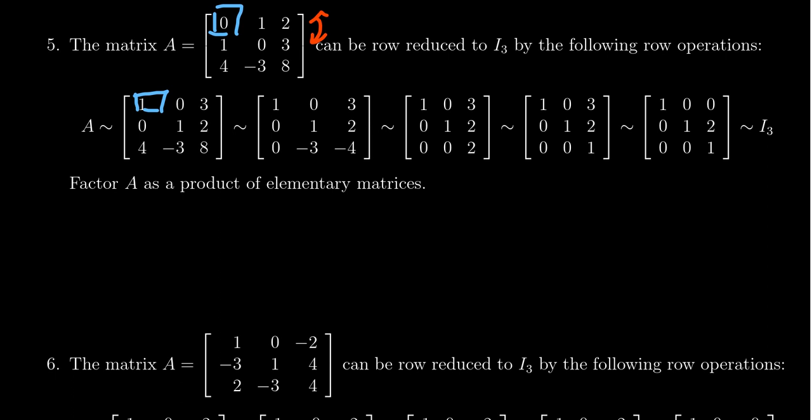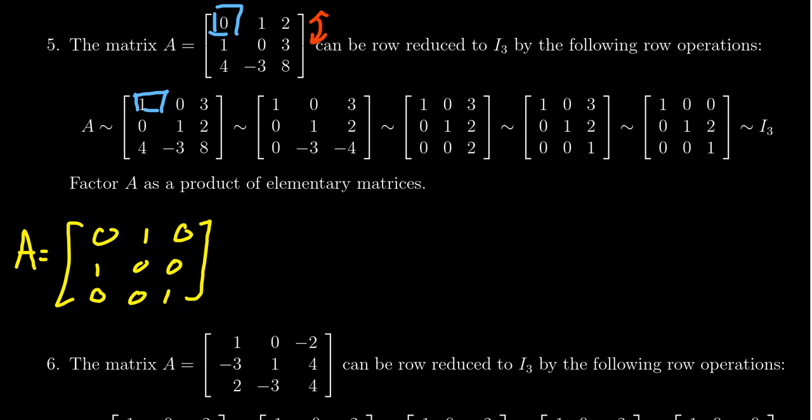I'm going to keep track of my pivots right here. To construct the elementary factorization of A, I'm going to get a matrix going left to right. It's going to be the same row operations, but we have to do the inverse. Now, the inverse of the interchange matrix is itself. So the interchange matrix will look like the identity, but we swapped the order of rows 1 and 2. So you're going to get 0, 1, 0, 1, 0, 0, 0, 0, 1. This is an interchange matrix to coincide with the operation in play.